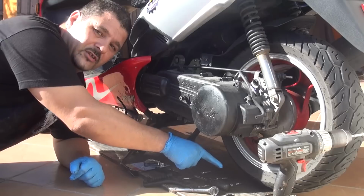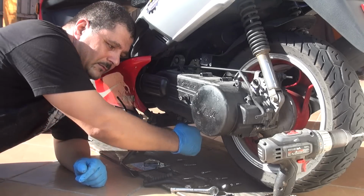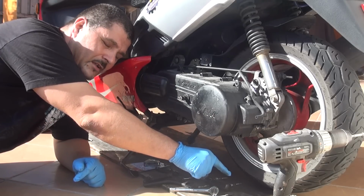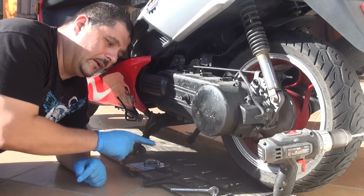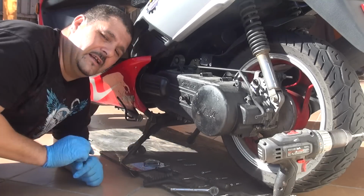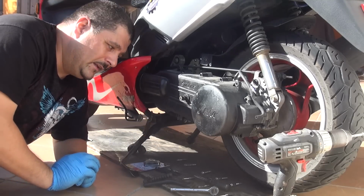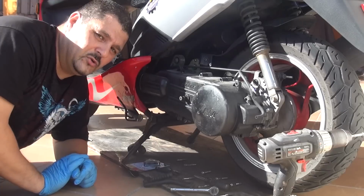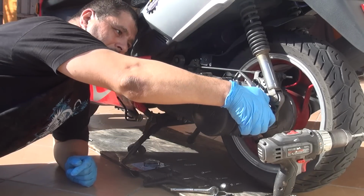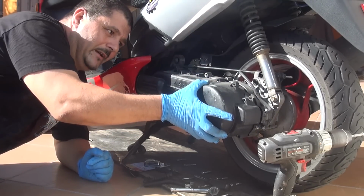You can place all the screws on the floor, like in a line for the top part of the crankcase, and in another line for the screws from the lower part of the crankcase. At this point, you've removed all the screws. You can start to remove the crankcase. Gently remove the crankcase, wiggle a little bit.